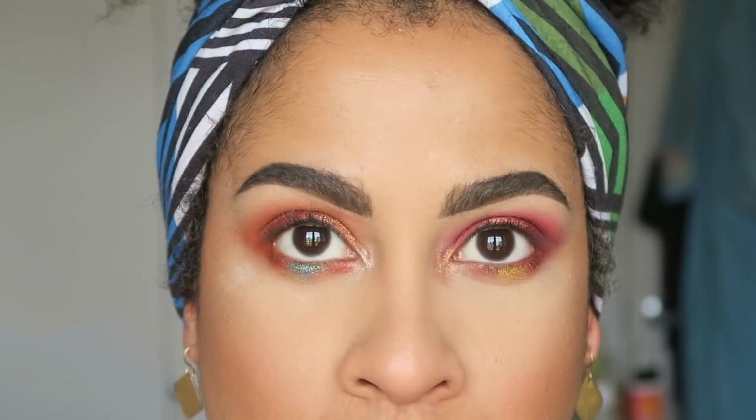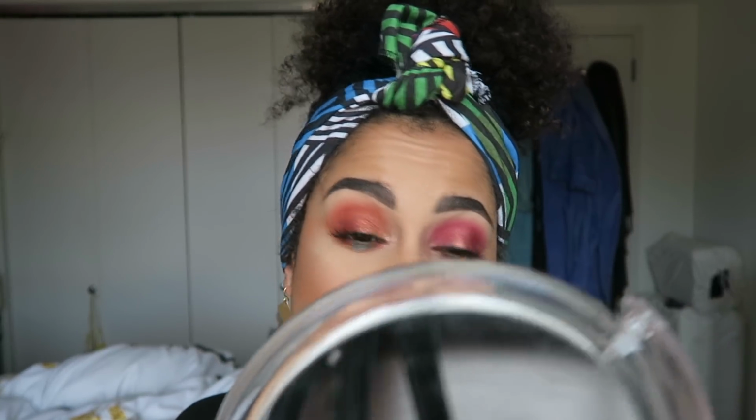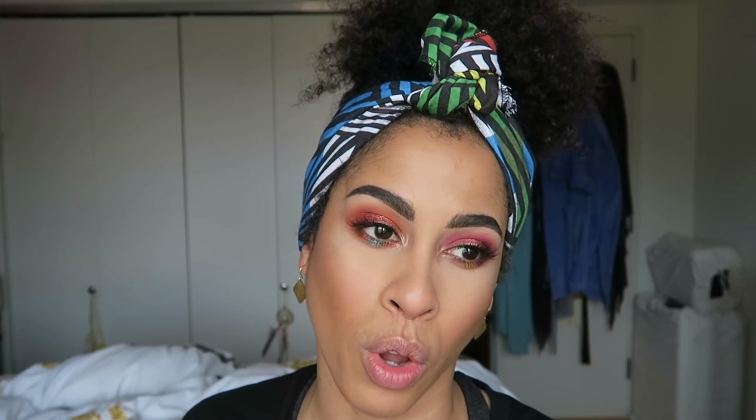I'm going to apply some lashes and I'll be right back. Alright, put some lashes on. I tried my velour lashes again. Despite how they're trying to make them not tricky to apply, I feel I just suck and will always find lashes tricky, even if they come pre-cut. This is how I use my Natasha Denona holiday palettes, friends.